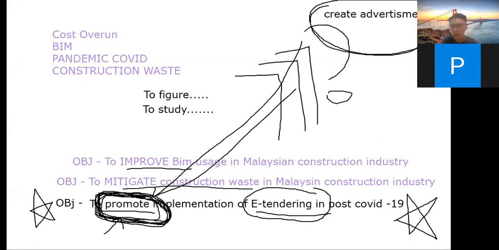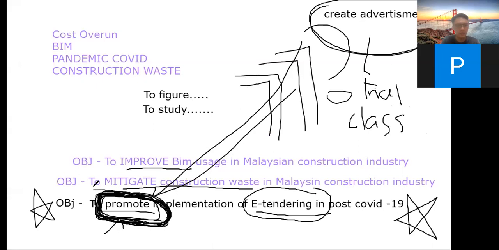Provide trial sessions or classes for them. But do you do that, Lim Jingyi? If you write this objective, you can promote with trial sessions and classes for them. You are right. But do we do this? The actions? Do we do classes? Trial classes? Yes. So we are not creating any advertisement at all. So these words are not correct in your dissertations.